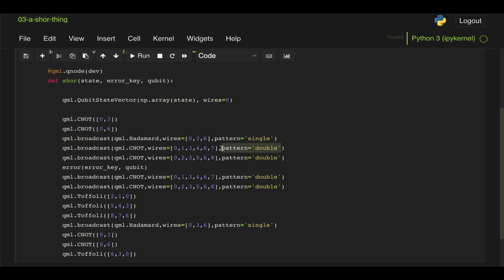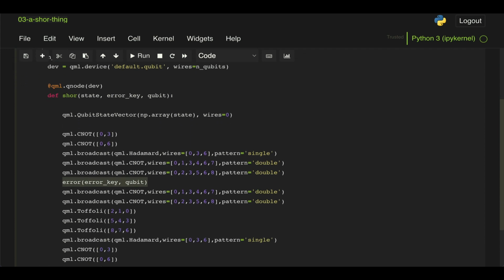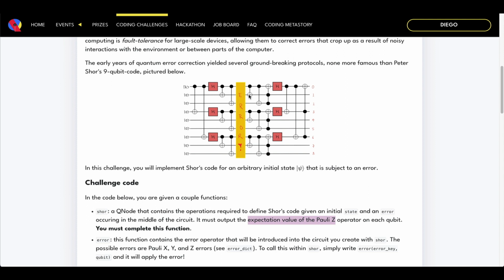That means that the CNOT gate will be applied to 2 qubits instead of just 1, instead of this single, right? Because it's a 2 qubit gate. And same for the next CNOT. Then we're just going to call that function we defined up here that is going to apply that error gate to whatever qubit we're specifying. And as you can see, the following circuit is very similar to what we have here before.